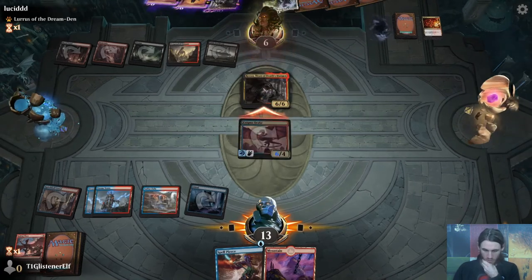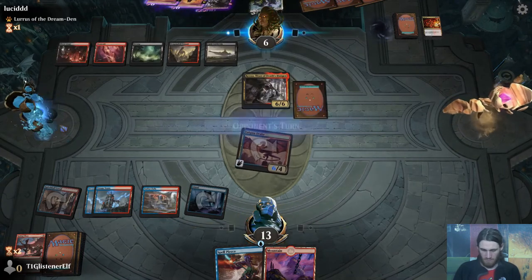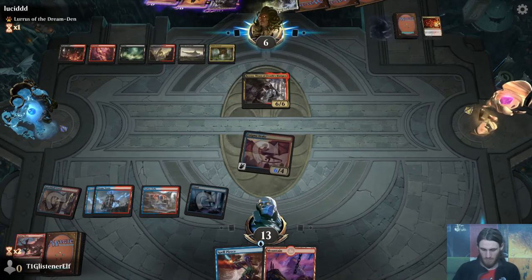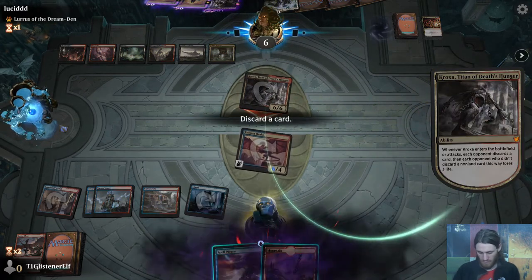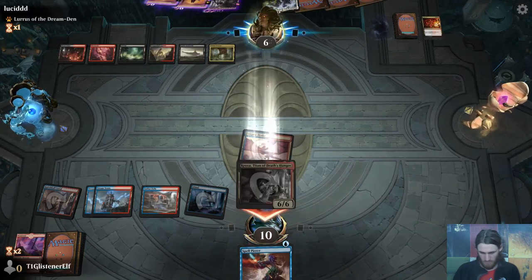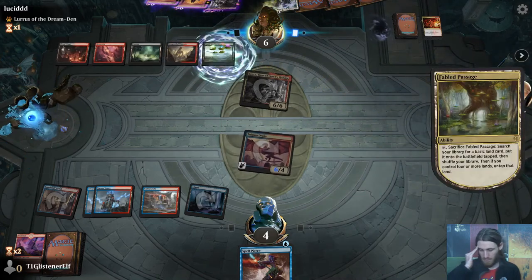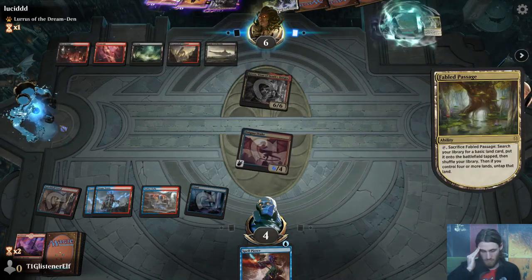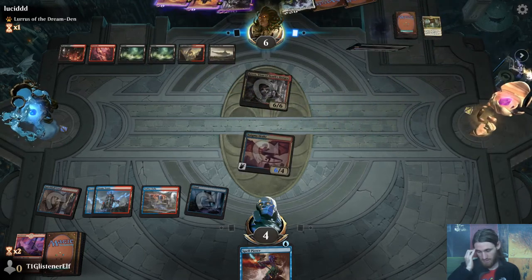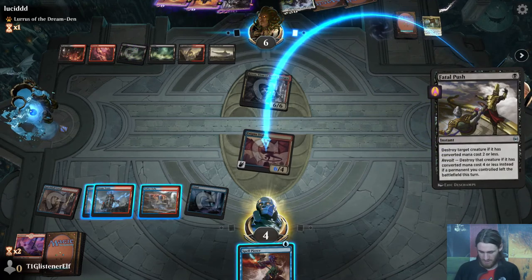If they can just Burst Forth with 4 damage, then we're in trouble. But even with Fame, they're going to have to get through a Spell Pierce, which they can do. Oh, they're not doing it now. Interesting. That's really weird. So double Fame would have given them lethal, and we could fire off a spell... No, wait! 1, 2, 3, 4, 5, 6. We wouldn't have had enough. So if they had done double Fame, we would have been dead. Fatal Push. Well, they actually can, unfortunately, do that.